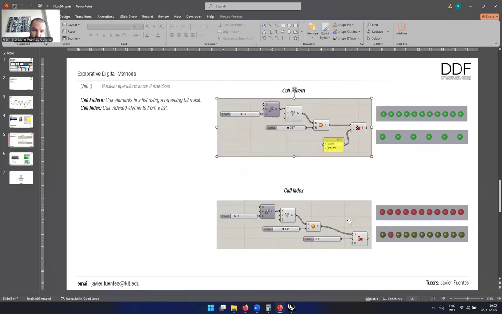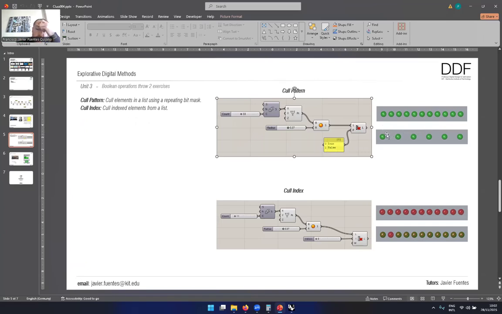So usually with Booleans, we use two components in Grasshopper. I prefer to explain those components while we are working in the class, okay? But those two components are cull index and cull pattern. You put in a pattern, true, false. You have a list of spheres, and you introduce this pattern. What you obtain is true, false, true, false, true, false.